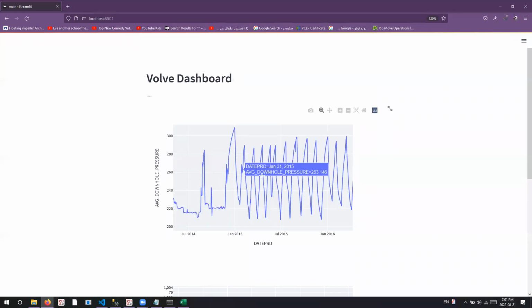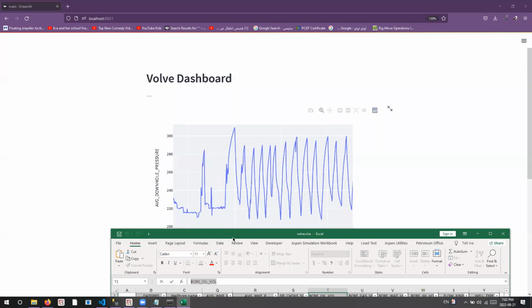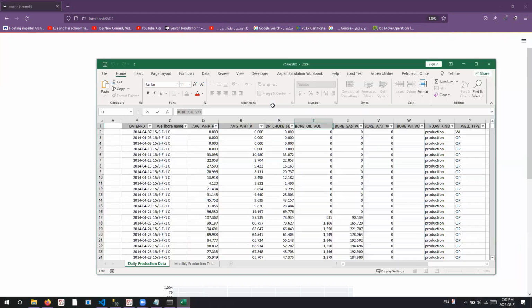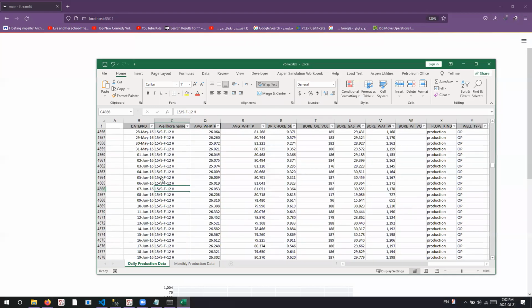By the way, the method we used to plot these is correct. However, technically it's not correct, because what the chart is doing is just plotting every value of every well on the same chart. So this is not correct. You have to group the wells in different lines. If you can see, you have multiple well names on the same Excel sheet. So you need to take that into consideration.